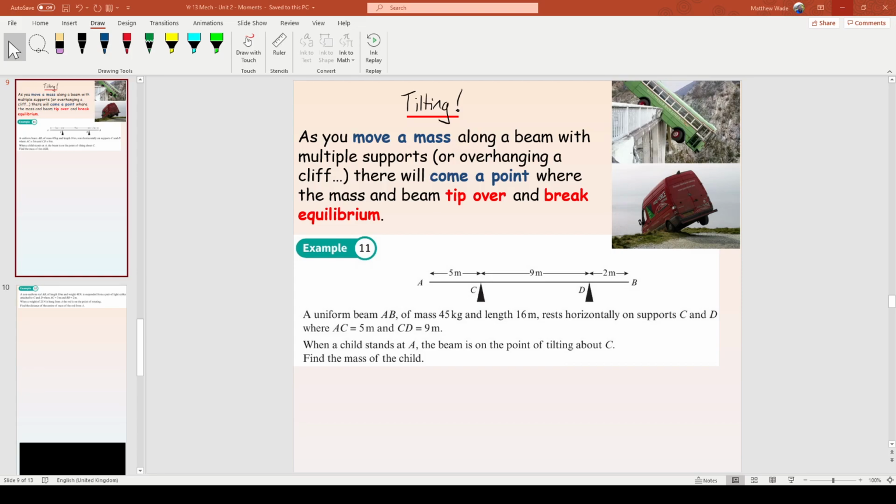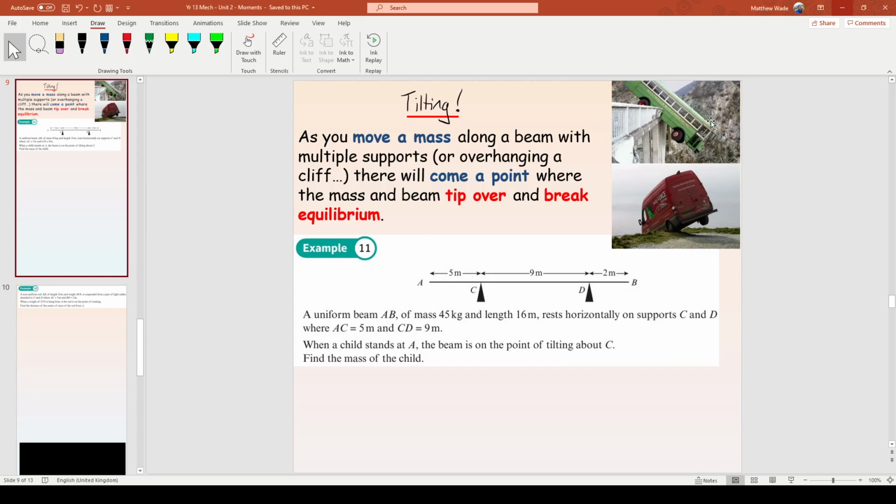Right, buddies, today we get to talk about a really exciting topic in mechanics. It's still in our moments unit about all the twisting forces and the balancing of forces and all that good stuff. And the topic today, my buddies, is called tilting. So if you put the title of tilting, that will be brilliant.